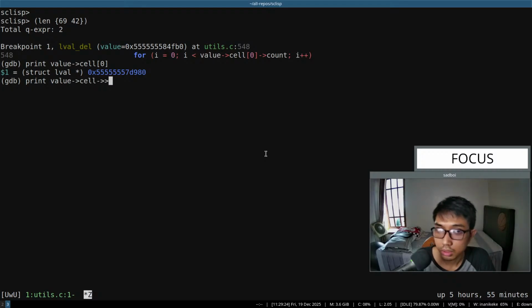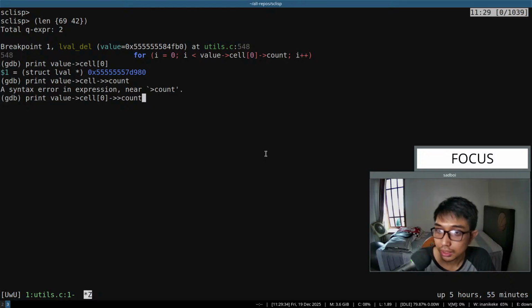if I do, can I do this? No. So yeah, we need to dereference using the subscript square bracket. I think that's the name, subscript. Yeah, I'm not really sure what the naming convention is, right? Continue, okay.